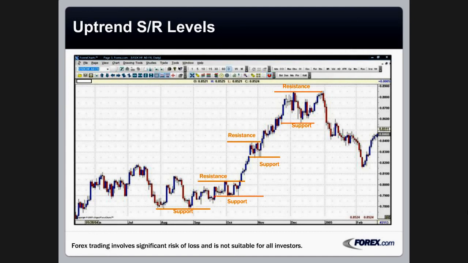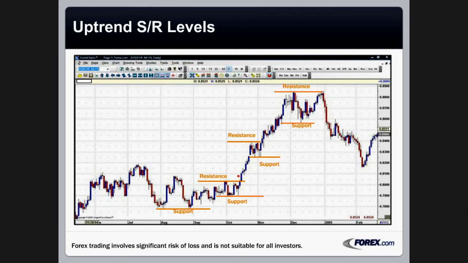So anytime you see a currency pair moving sideways, you would really focus in to see if this particular strategy is setting up. You would identify that support as the market was moving sideways, identify the resistance, and then we're just waiting for the breakout. If it breaks above the resistance, we're going to buy right above that price area. If it breaks below the support, we're going to sell right below that price area.